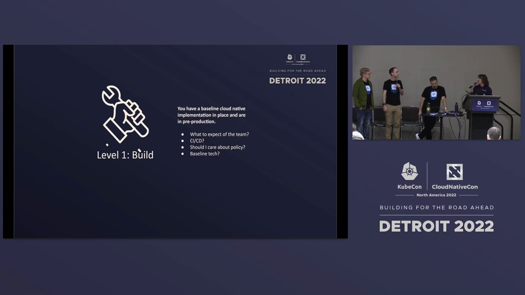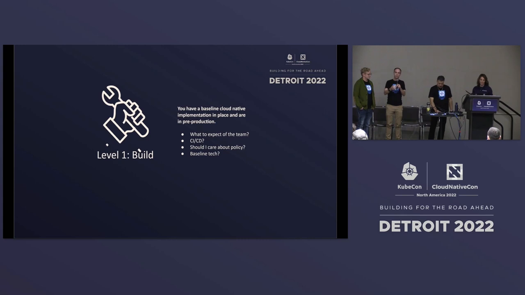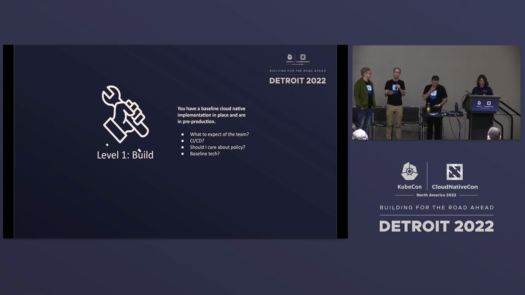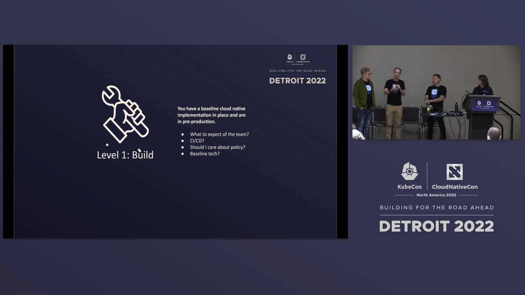For baseline technology at Level 1, even though you're building and not in production yet, you still require Kubernetes and source control — many of these things you may already have. You'll also need to think about your network zones, infrastructure, and firewalls, because for organizations using public cloud service providers you'll need to get all that access in place. There will be a significant amount of investment and tooling required even at this very first stage.